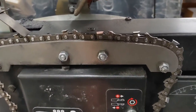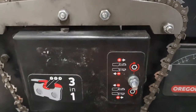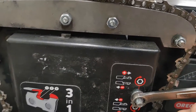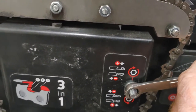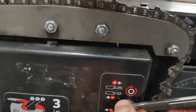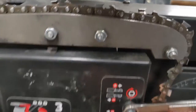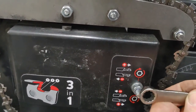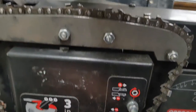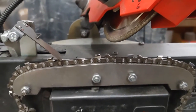Earlier, this back tooth was a little bit longer than this front tooth. So what you do is you go down here on this adjustment, and a lot goes a little ways on this, so it's a big turn to move it any ways at all. Like the arrow says, I want to bring this back tooth forward so it cuts off a little bit more. So I would just go down about just like that or so. Like I say, a lot goes a little ways, so that way I can get it accurate.